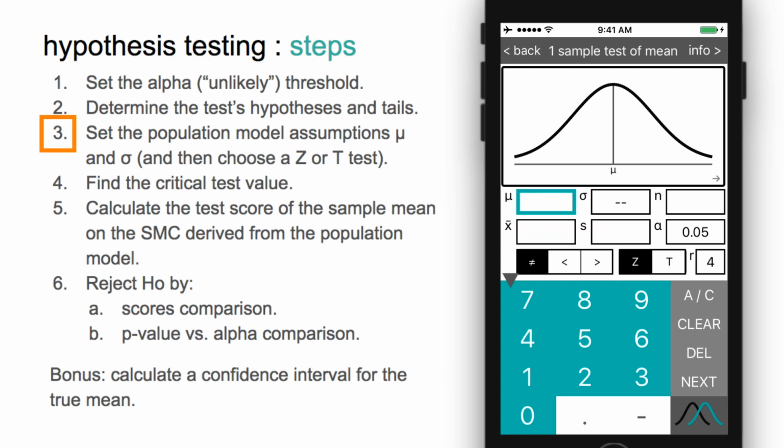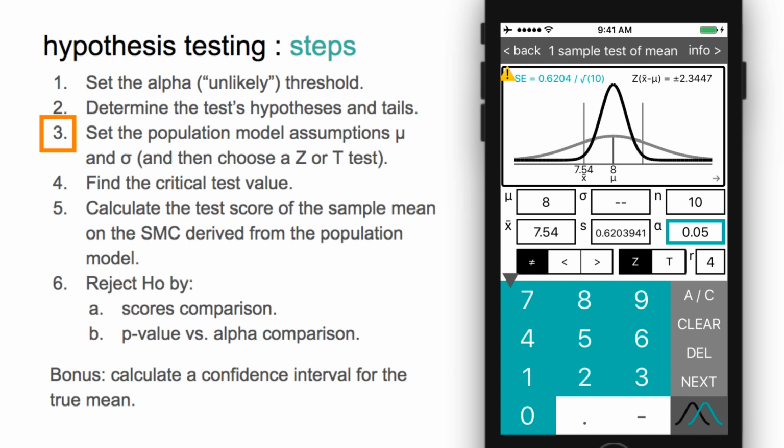The third step is to input our parameters, both for the population model assumptions and for the observed sample data measures. As we do, in statmagic, the population model graphic will fill out for us, and after we've entered n, show us the sample means curve. So first, our assumed mean was 8 feet. Our observed sample mean was 7.54. Our sample standard deviation, and remember not to round this number prematurely, and then we had a sample size of 10.